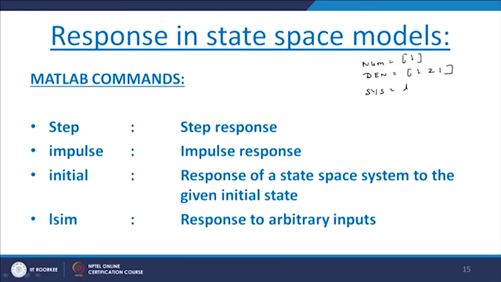sys equal to tf of numerator, denominator. So this is a transfer function, and simply we write the command step sys, that gives you the step response of the system. Suppose if you want impulse, we can get the response of the system, particularly in transfer function form. So this type of step command as well as impulse command we can also use in a state space model.